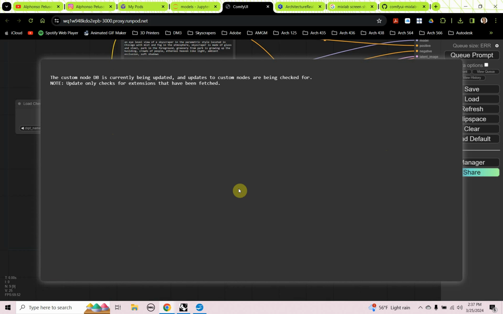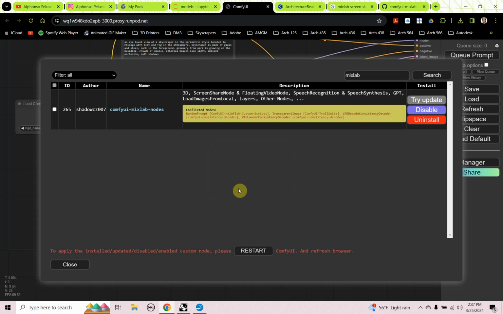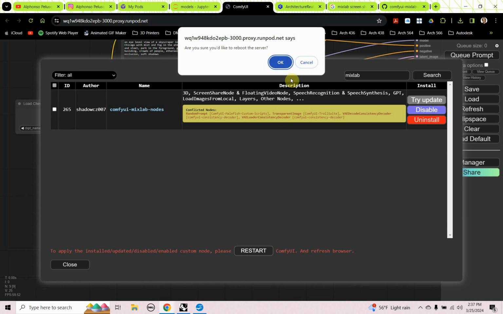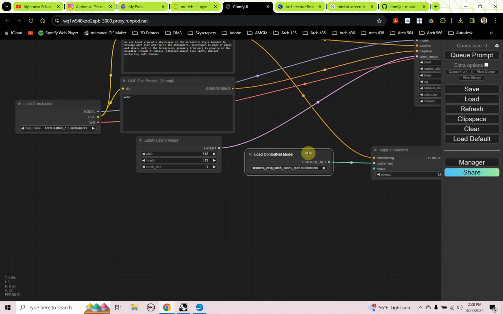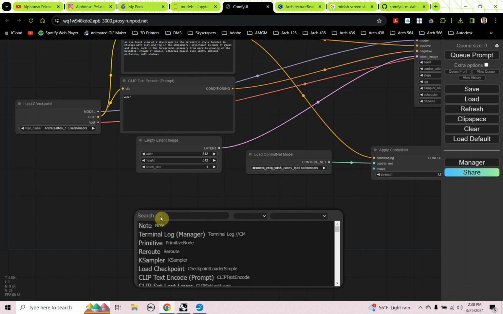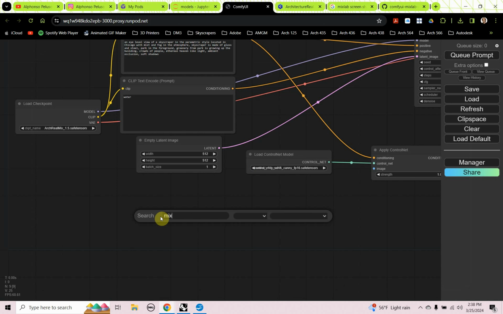So it's installing. Okay, I noticed that you might get an error with that, and that's okay. You just have to be patient. I'm not sure what causes that error, but it happens, and it pops back up. Look at what it's telling you on the bottom: it's telling you to restart ComfyUI, so you click on it, click OK, and then you'll have to click on refresh also. Okay, so let's see if the node is available for us. It's by MixLab. So if I type in MixLab, I'm not going to get anything.